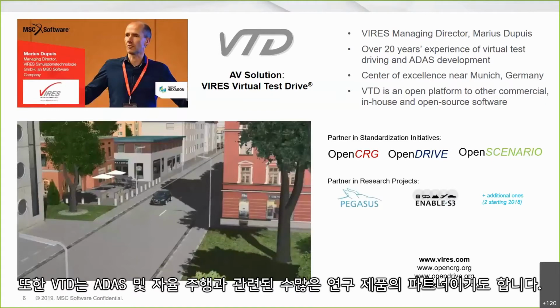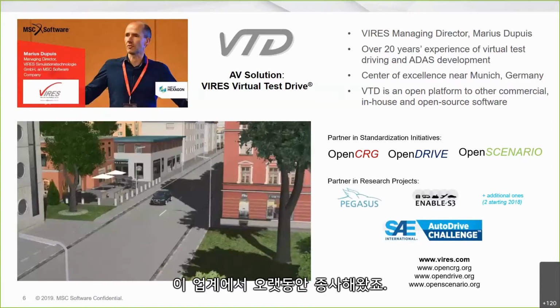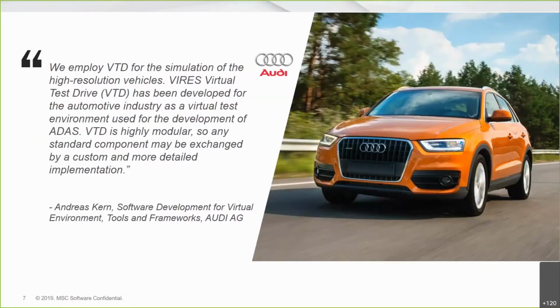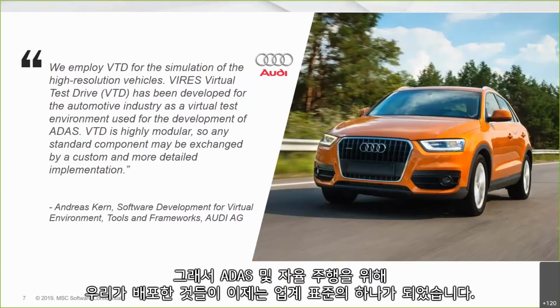VTD is also a partner in a number of research projects related to ADAS and autonomous driving, and they have been doing that for a long time. VTD is also used by a number of major automotive OEMs and autonomous driving research organizations and companies. It's now one of the industry standards that we deploy for ADAS and autonomous driving.